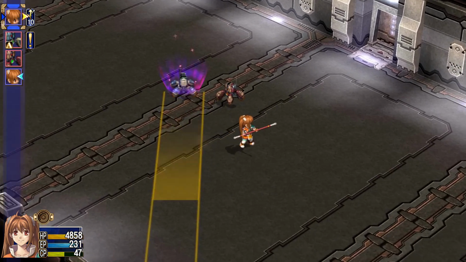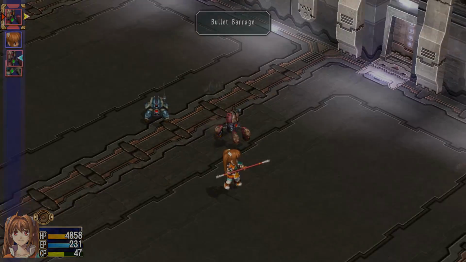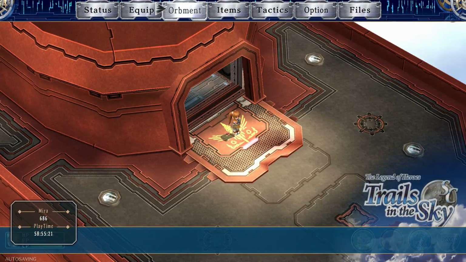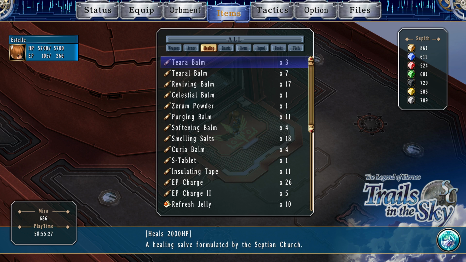And there are those weird arts they use. Never got to see them before. It's just bog standard plasma wave. Okay, there we go. CP is now at maximum. After that, you obviously want to fully heal yourself and fully recharge your EP.